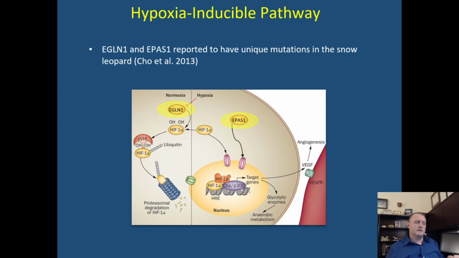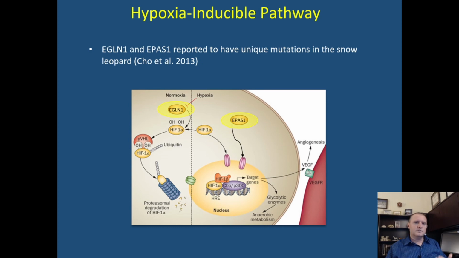Now, about 6 or 7 years ago, there was a really nice study published by Chow et al. that, again, used next generation sequencing, and they characterized these two genes that had unique alleles, mutations that became fixed, or at least what it looked like at the time, both of them became fixed in snow leopards. One is EGLN1 and one is EPAS1. Both of these genes are transcription factors that regulate a cell's response to hypoxia, right? And so they do everything when your oxygen levels drop.